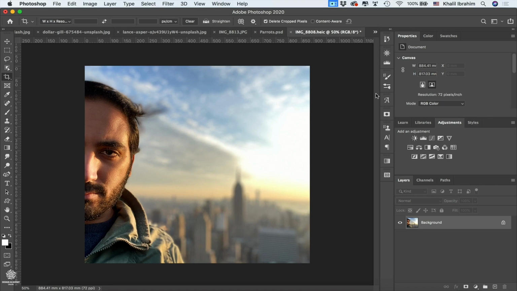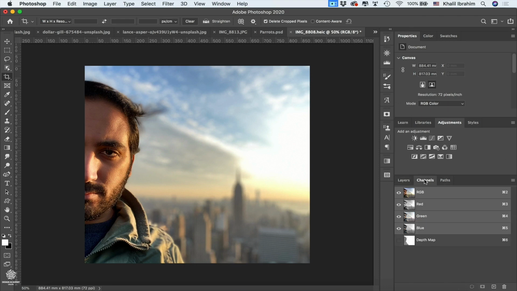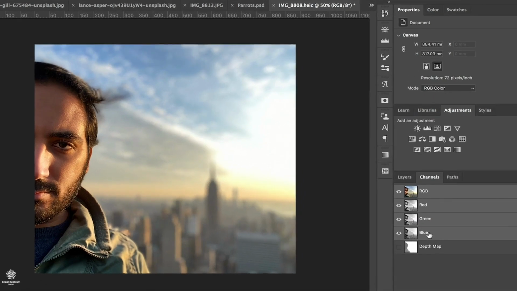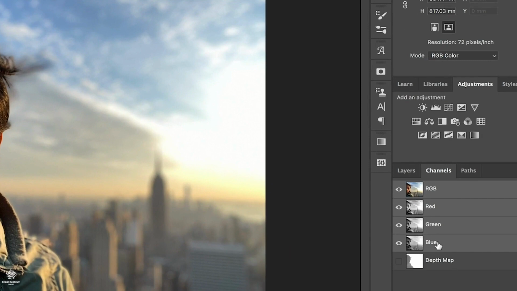And it wasn't there of course when you took that photo, and you have that one taken in portrait mode and also in HEIC format, which is going to be saving as well a depth map for that image. Let me show you guys what I mean by that in a very quick way. Here we have our layers moving to channels. You can see our regular channels in here, RGB, red, green, blue, which are making these colors in here. And also we have a depth map.